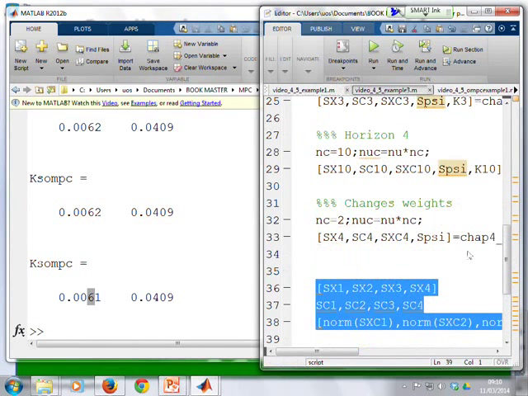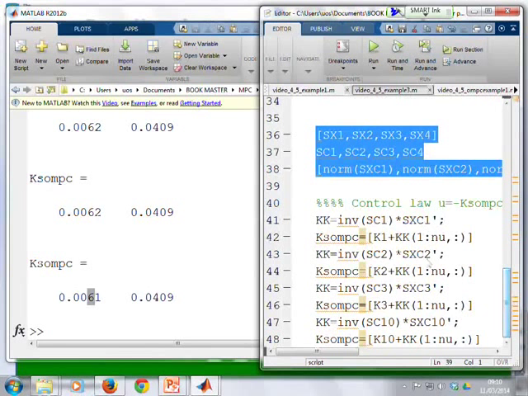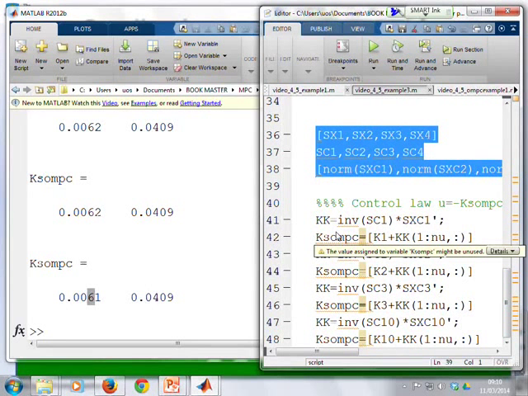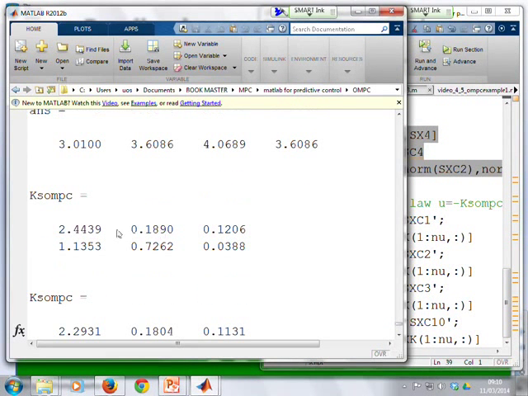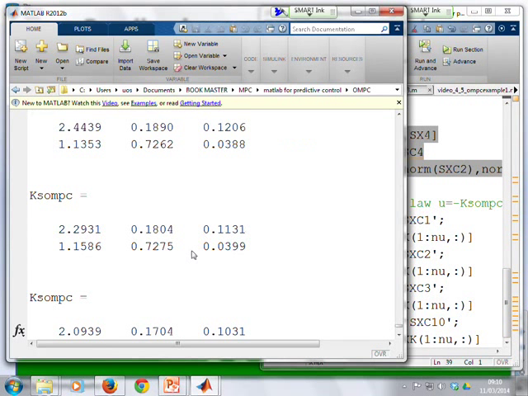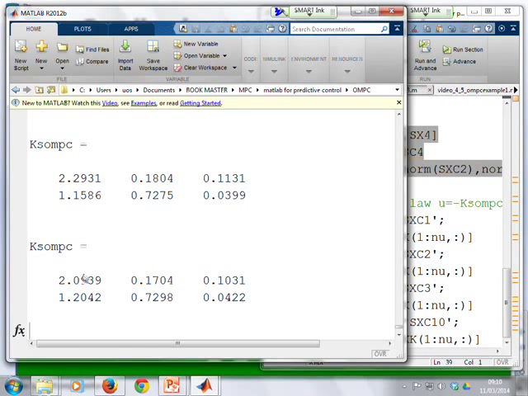If I go to example three, we have exactly the same pattern. You'll see at the very bottom of the file, it calculates these K matrices. So let's run that file. And what do you notice? For Nc equals 1, there's your K. Nc equals 2, do you notice it's changed? So as you change Nc, the resulting implied feedback has changed. You go increase Nc a bit more, it continues changing. But as you start making Nc larger and larger, the changes are getting smaller. And what you'll find is as Nc gets very large, this K SOMPC will converge. In fact, it will converge to the LQR feedback associated to your J.